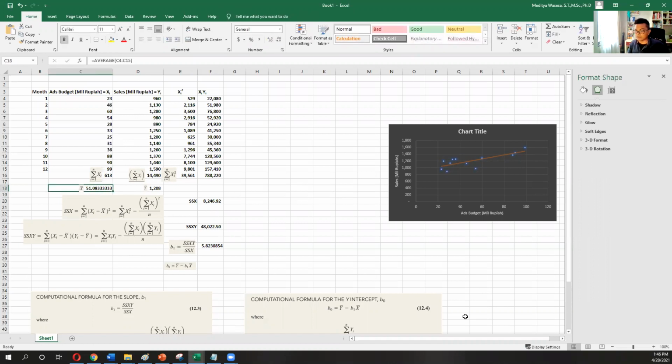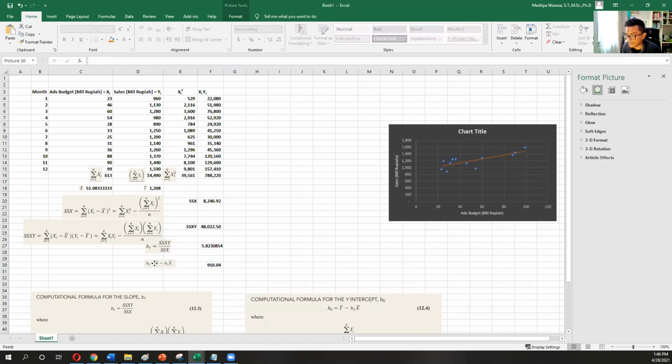So how to calculate B-null? It is as easy as the mean value of y, minus B1, which we have already calculated here, times the mean value of x, which is here. So we have the value of 110. So here we are. We have already calculated all of the constants, I think.